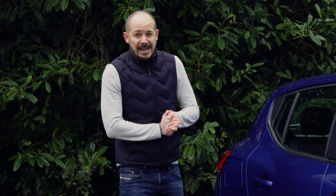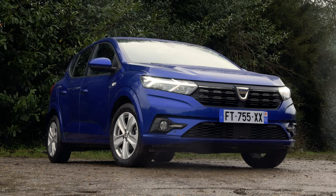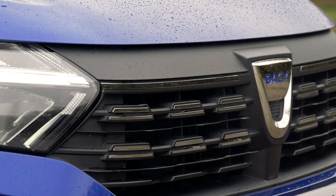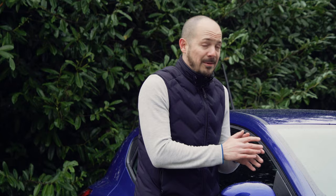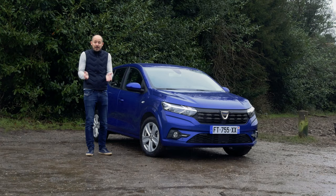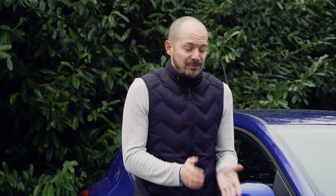Right at the start I mentioned an important revelation about this car: we've just voted it our 2021 Car of the Year. That means we think this is the best car launched over the past 12 months. We've always respected the Sandero, but this new version is a massive step forward — it feels like a properly modern small car, just a very cheap one. Would it have won the award if it cost the same as a Polo? No, it wouldn't. But then the BMW 3 Series wouldn't be our favourite executive car if it cost £60,000, and the Porsche Cayman wouldn't be our favourite sports car if it cost £100,000. Everything has a price, and with the new Sandero, you feel like you're getting an absolute bargain.